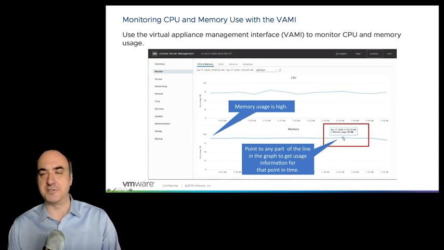You also have different intervals too, right? This is showing you for the past hour. If it's been like that for a couple days, that's not a good sign, right? That's a clear indicator that for both of these resources, this vCenter server, we might want to look into giving that vCenter a little bit more resources.